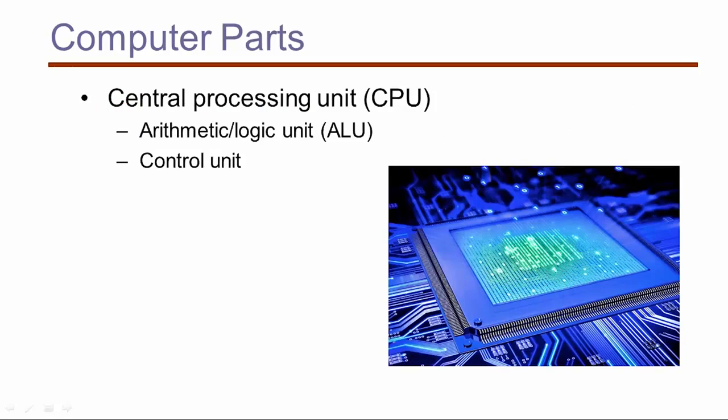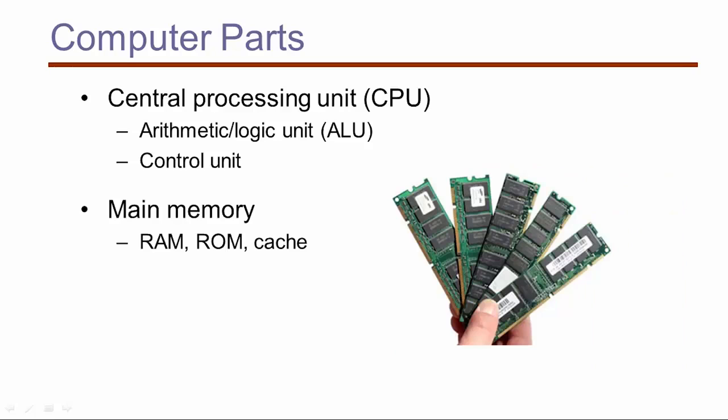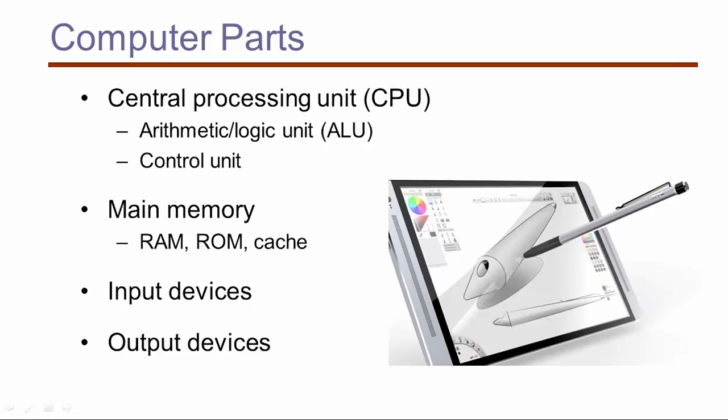The main component of a computer system is the central processing unit, or CPU. This is the chip that forms the brains of the computer. It has 2 main components, which are the ALU, which does all the mathematical and logical computations, and the control unit that really directs what happens. There is also the memory, where the programs and data are stored. There are different types of memory, including RAM, or random access memory, ROM, which is read-only memory, and high-speed cache. And then there are the input devices that allow users to put information into the computer, and output devices that allow the computer to provide information back to the user.